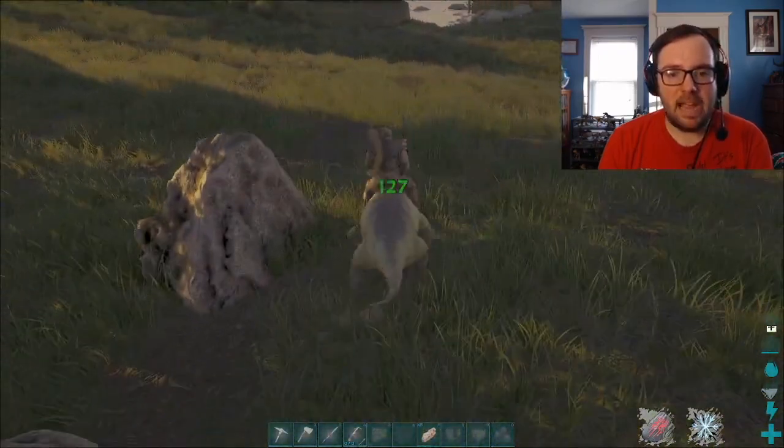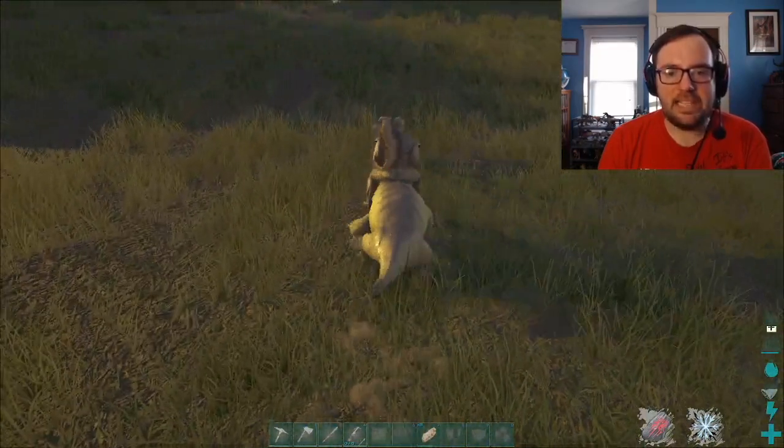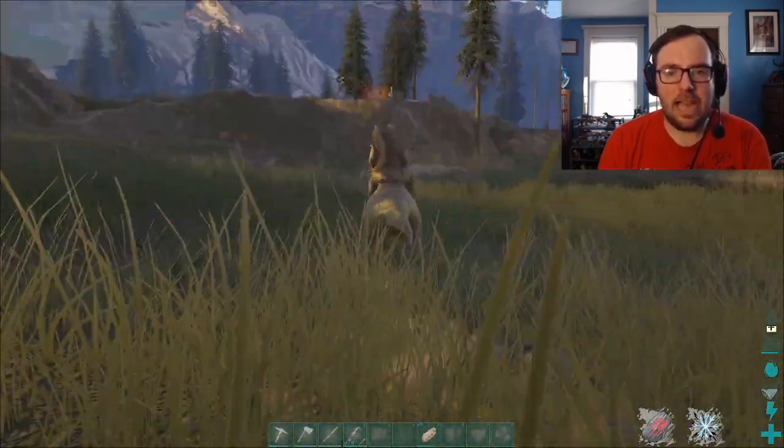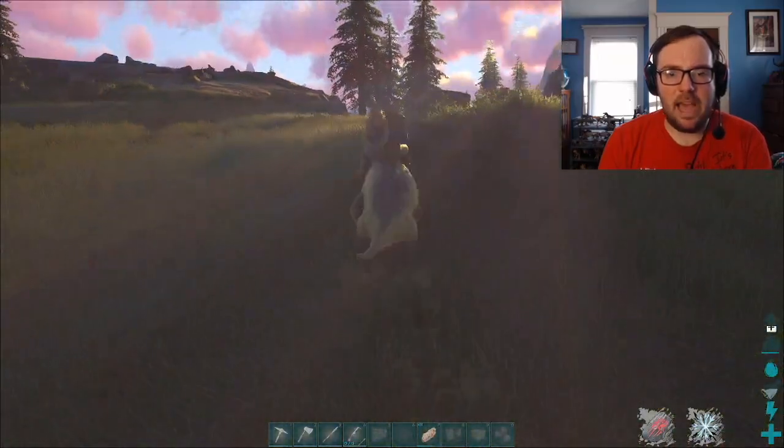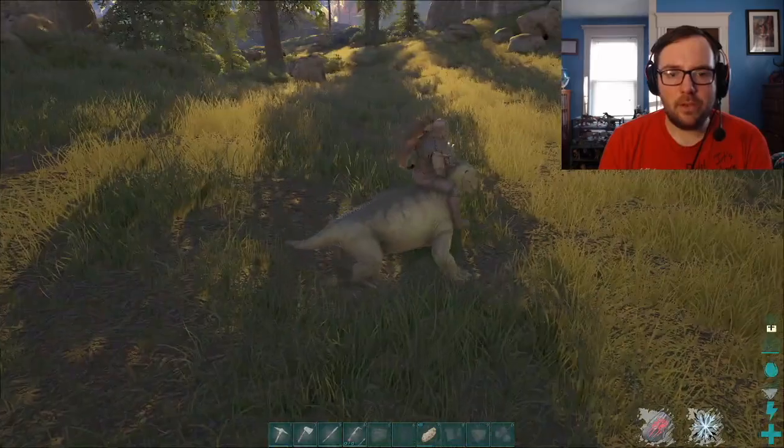Hey! Give me back my hide! Oh my god, how are you not dead yet? You must be a high level. Up, there's a raptor there. You know what? You can keep that. Alright, that Pego stopped chasing me.